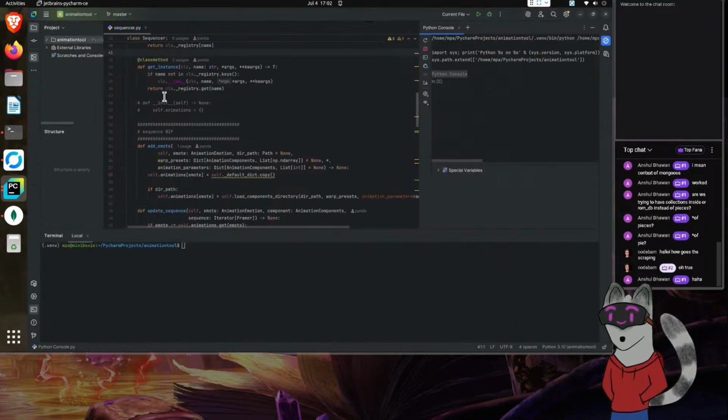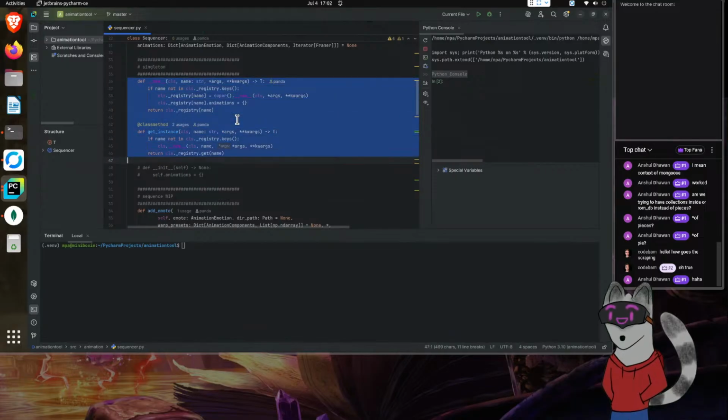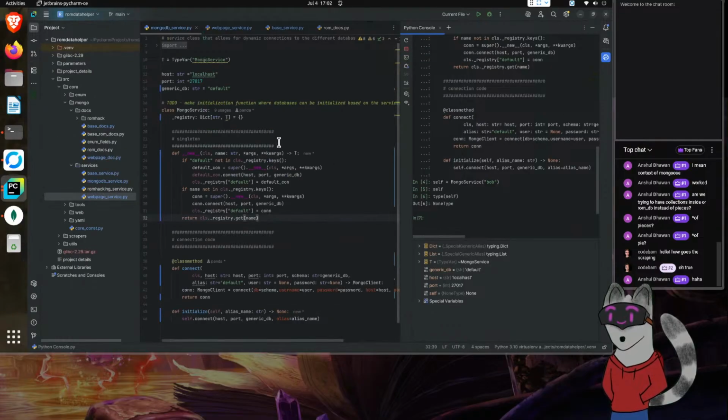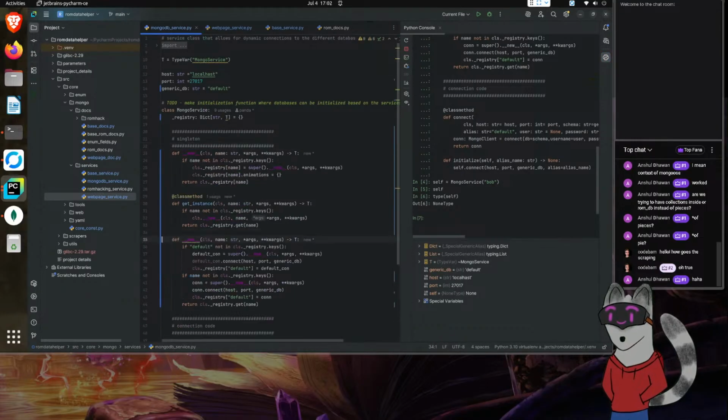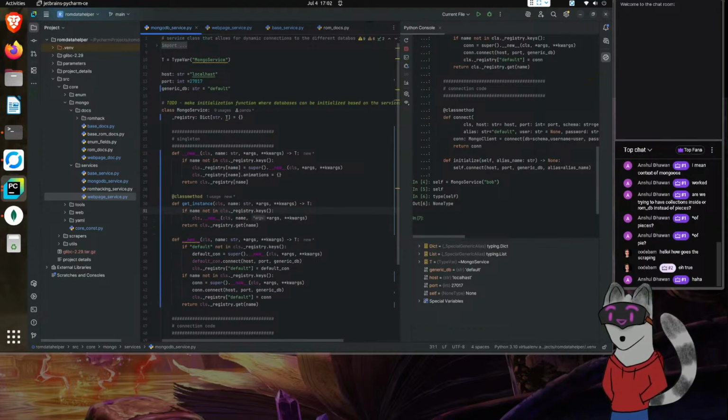All right, let's continue. Sequencer right here. Get instance right here. So this is how they defined it. Right here, this is their singleton. Let's just copy that. This is what I saw. This is what I wrote initially. We'll paste it here. There we go. So this is how we get our class. So if we do not have the instance, we'll then create it. Now then, we want to run this here.